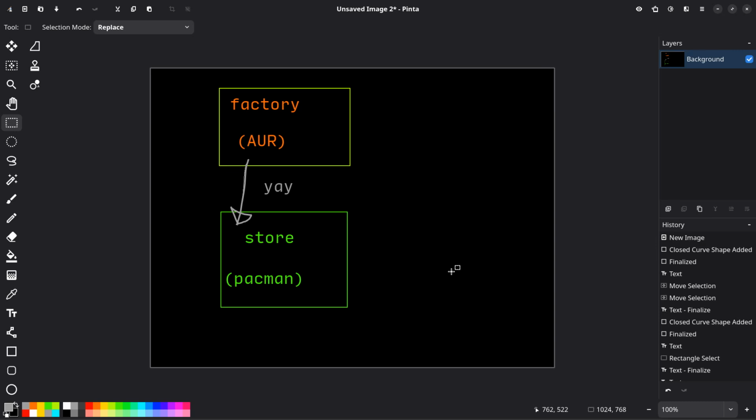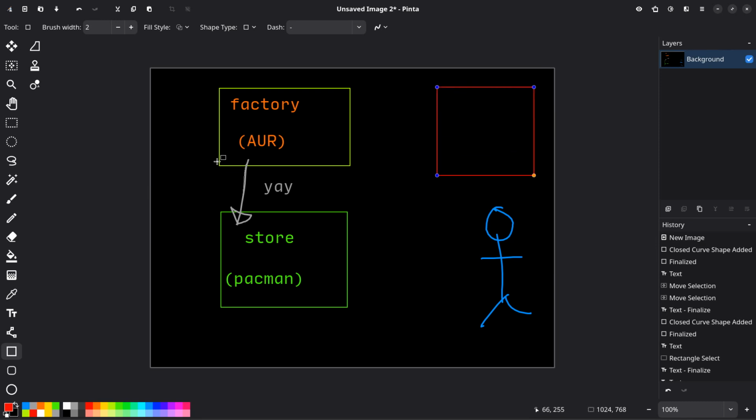I'm gonna show why, but let's first consider you are here, and traditionally you will just get the packages from here, but in modern distributions, they provide something like a store.